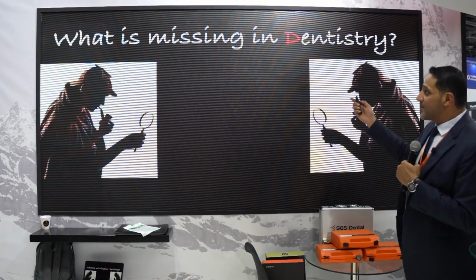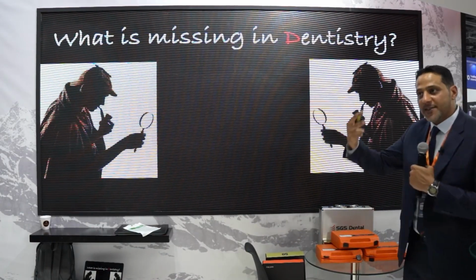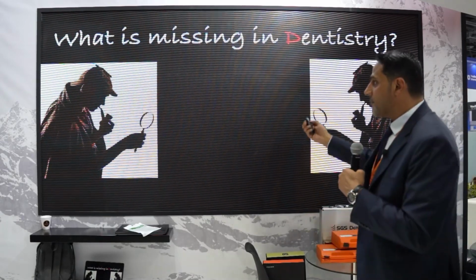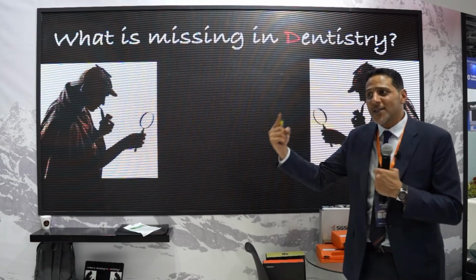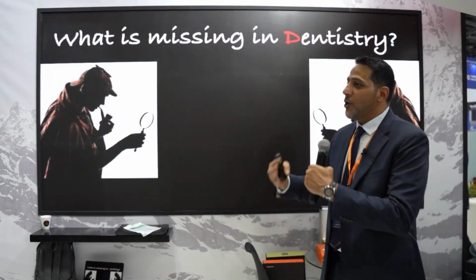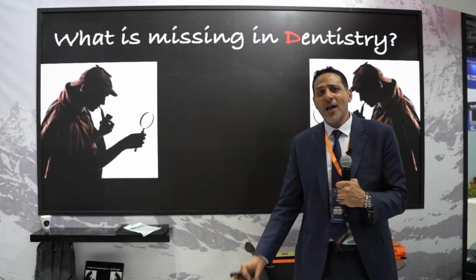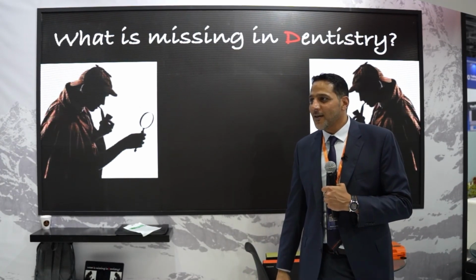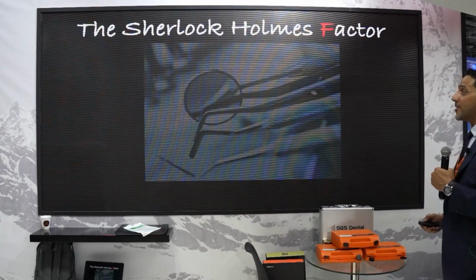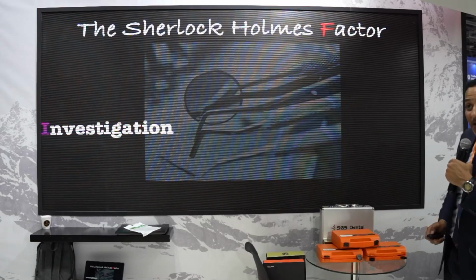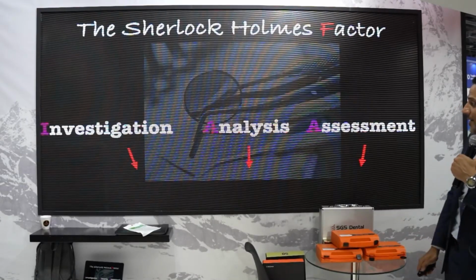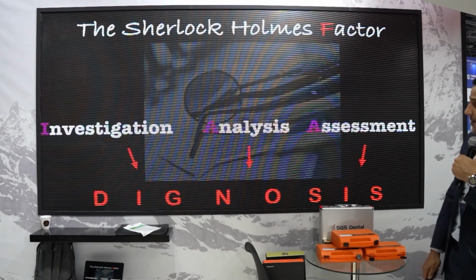Okay? So what is missing in dentistry? You have to investigate, analyze, and assess to get the diagnosis. Like in the beginning, I asked you one question. What is the diagnosis of your case? All of us went to undergrad and we know the Kennedy classification, but no one answered me. Okay, so think about it. Diagnosis is the most important part about dentistry. Implant one: investigation, analysis, and assessment to get the right diagnosis.